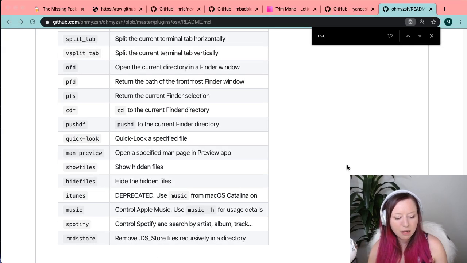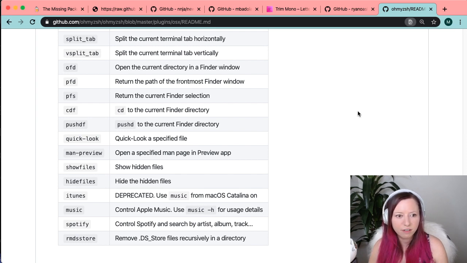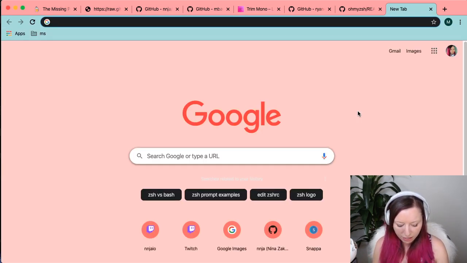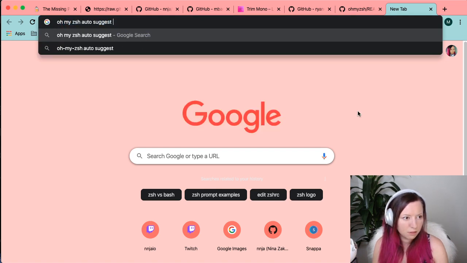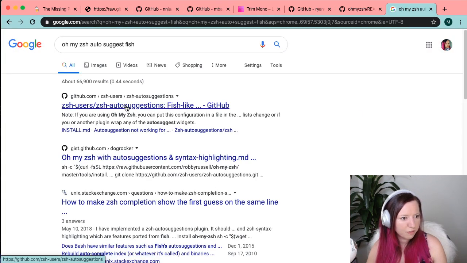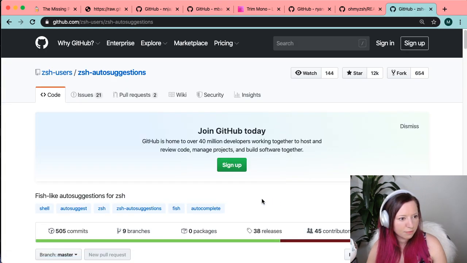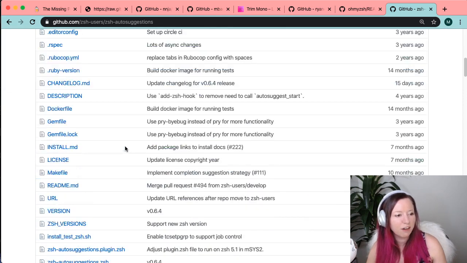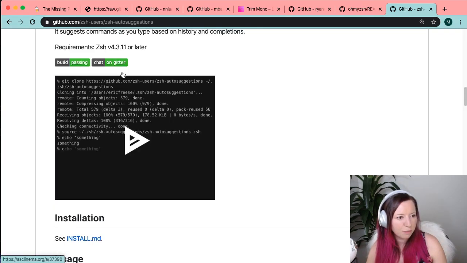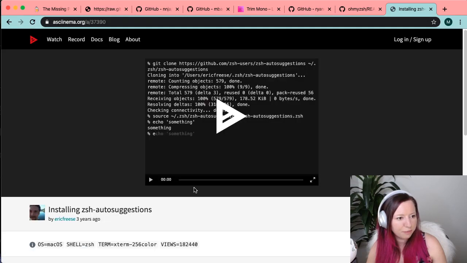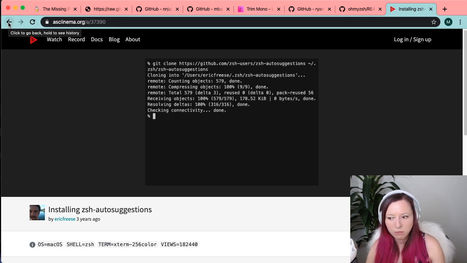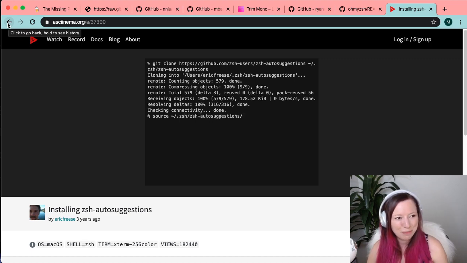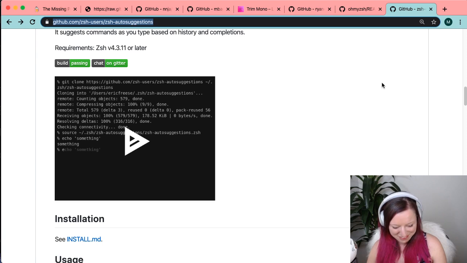And I was going to look up what that plugin was before the stream, and then I forgot. So let's see how strong my Google Foo is. Yeah, my Google Foo is strong. Okay, so this is the plugin that I use, and there's a nice little GIF here that shows it in action. And I find it really, really useful. Look at Z-Shell pretending to be fish. Ha ha ha. All right.